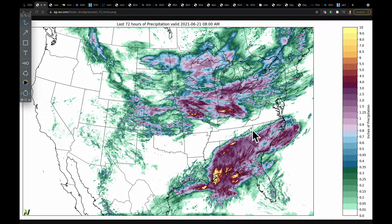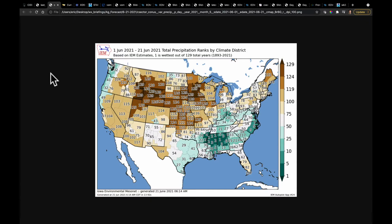But for those of you growing some corn and soybeans here in the Carolinas and Virginia, do take note of where we did see the widely scattered showers and storms this past weekend across the heart of the Corn Belt. And had pretty good coverage here overall, and more is expected here in the near term. Now to assess all of this, I'd like to just take a look at what June has provided, and we're going to look at some NDVI imagery here as well in a few moments.